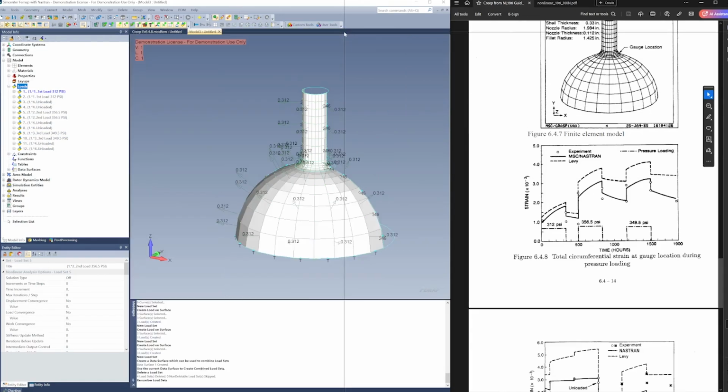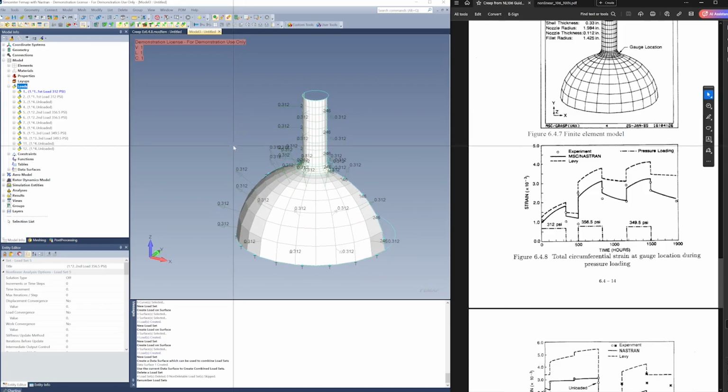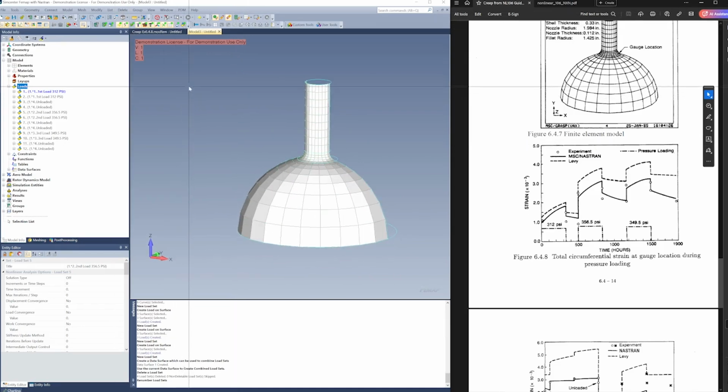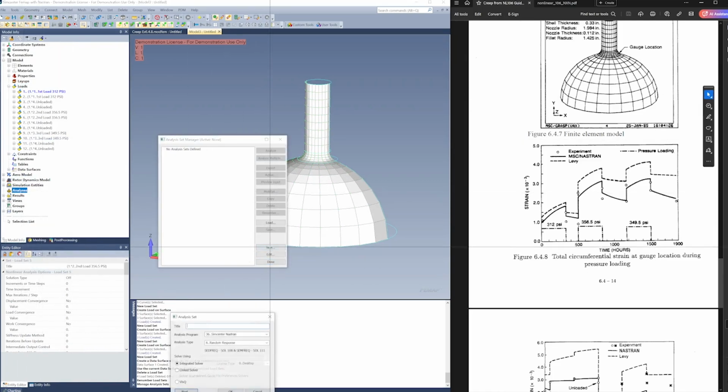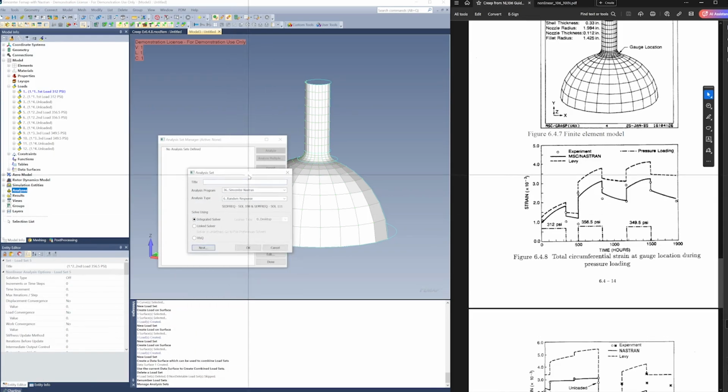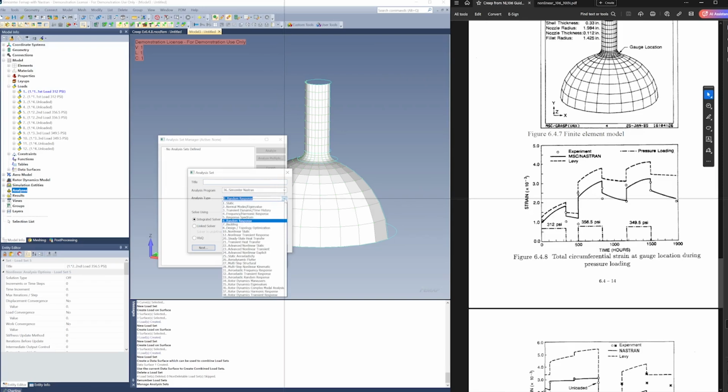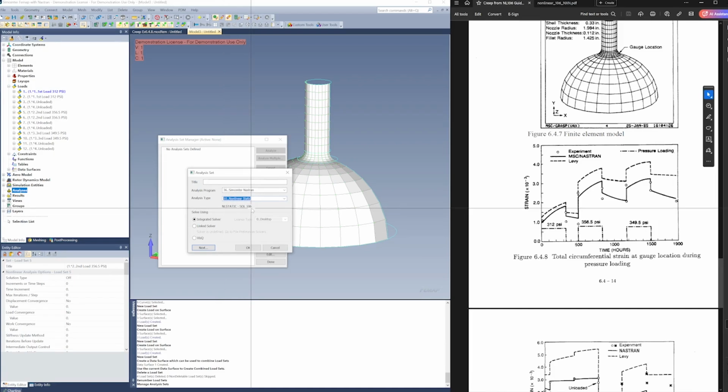I'm going to unpin this now. So now we have all the different loads and constraints applied to our model. Let's turn those off just to make it a little visually cleaner. Now we just need to go to the analysis setup. We'll go new. Keep in mind that this is going to be a solution 106. I'm going to go down here. That should be option 10 here, the nonlinear static, which should be solution 106. I'm just going to click OK.